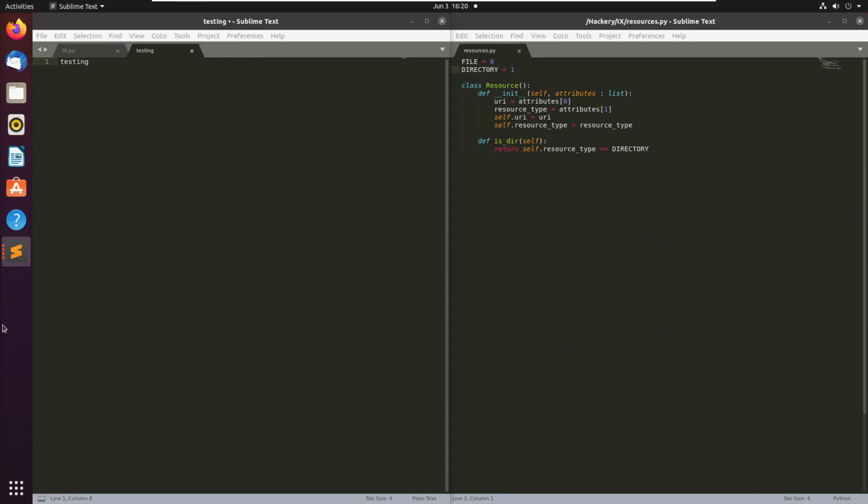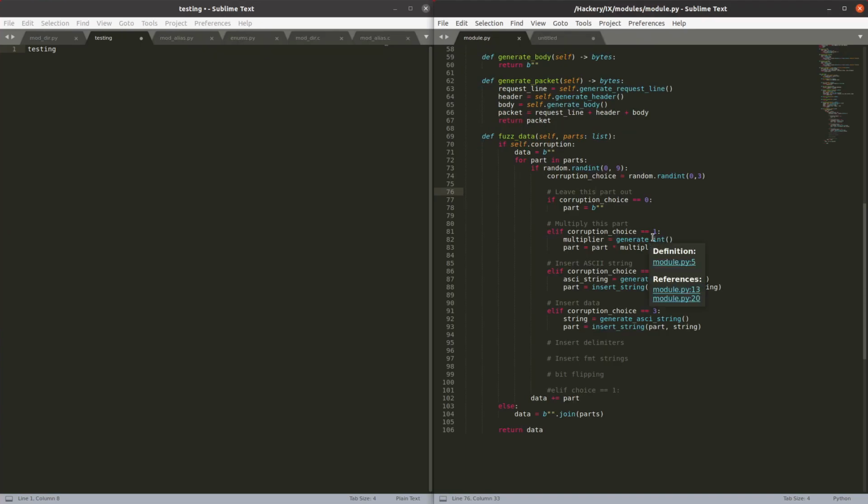First, we can just leave it out or insert multiple of this part. That could potentially help if it's, let's say, parsing for a particular character or a particular thing, and then that influences memory operations later on. I've seen bugs where that is a thing. Of course, we can insert large data. I have two different data insertions. One is for ASCII strings, and the other is just any real bytes available.